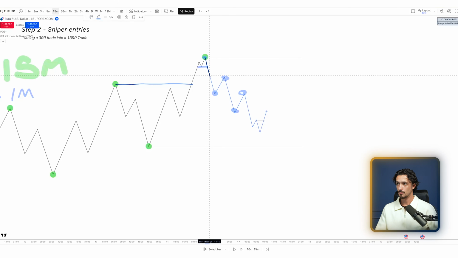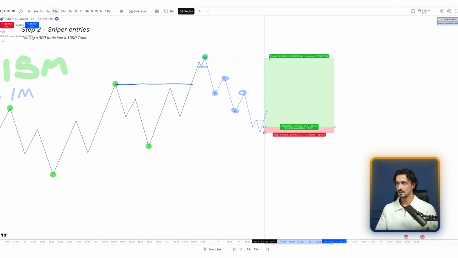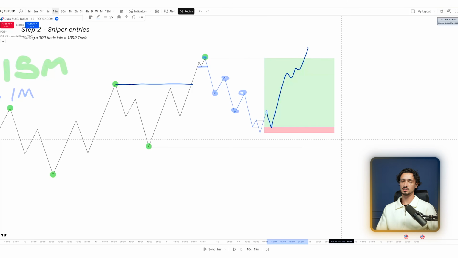And that's it. Price is trading lower. When it shows me that price is shifting, then I'm willing to risk my money. And I simply just trade on the lower time frame, right? Stops in here, something like this. And then I take a trade like this, right? And that is what I'm looking for. That's how I get these sniper-like entries.